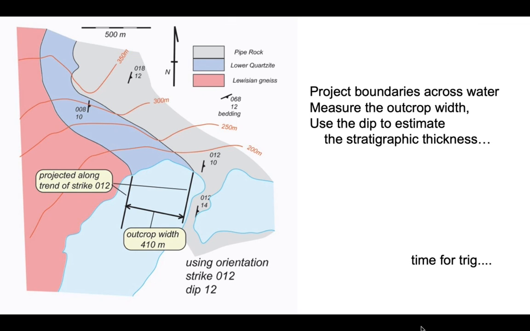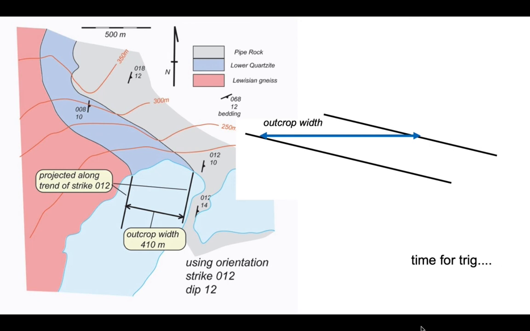Okay so now it's time for some trigonometry. We'll use the dip to estimate the stratigraphic thickness given this outcrop width of 410 meters. So let's set up the trig. Looking side on I've cartooned up in those thick black lines the down to the right, which is down to the east, dip of about 12 degrees and the outcrop width measured on a horizontal surface, the water level of our lake. So the relationship of the outcrop width to the true stratigraphic thickness, in other words that value shown by the red double arrow there, is related by the dip of the layering through this trigonometry. So the true stratigraphic thickness t is equal to the outcrop width w multiplied by the sine of the dip a.